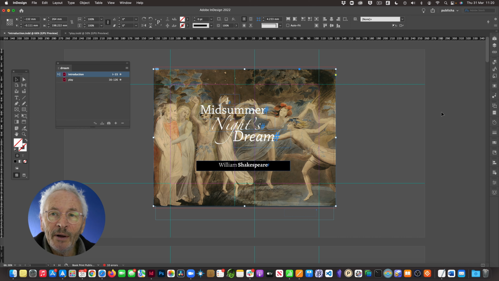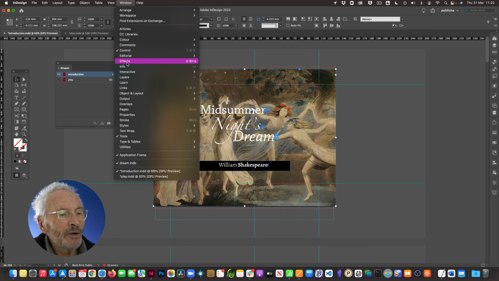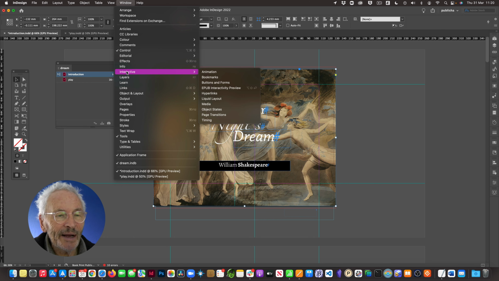Now, a word of important message about this. I have in my system a workspace which I've organized so that I've got all my icons, as you can see down on the right hand side. But if you're looking for all of these menus that we're using within this process of creating this enhanced ebook, you really need to look under Window and see that we have a menu called Interactive, and then in there we have, as you can see, animation, buttons, hyperlinks, media, etc. That's where you're going to find all of these things.